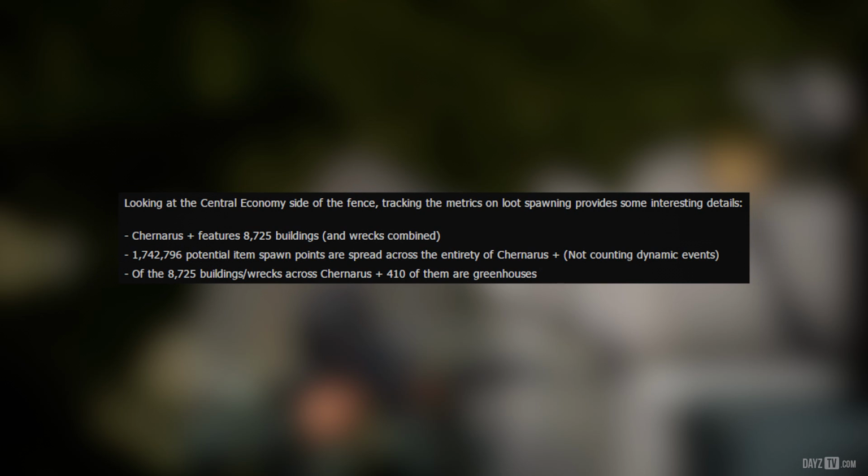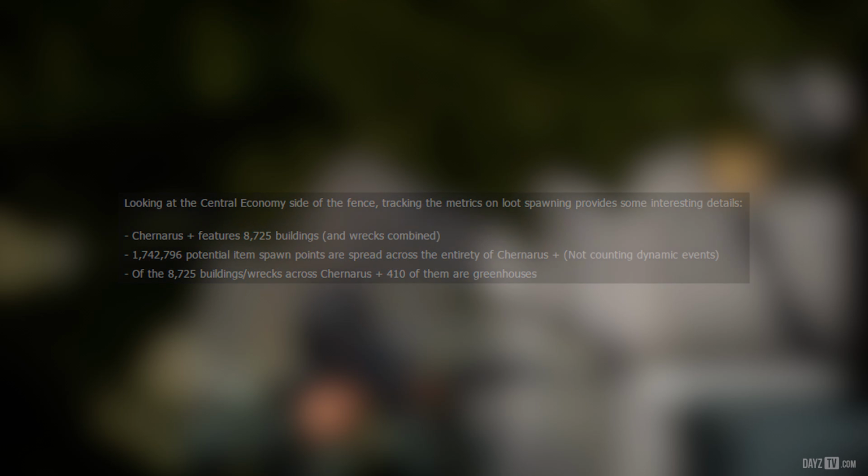Looking at the central economy side of the fence, tracking the metrics on loot spawning provides some interesting details. Chernarus Plus features 8,725 buildings and wrecks combined, 1,742,796 potential item spawn points are spread across the entirety of Chernarus Plus, not counting dynamic events. Of the 8,725 buildings and wrecks across Chernarus Plus, 410 of them are greenhouses.